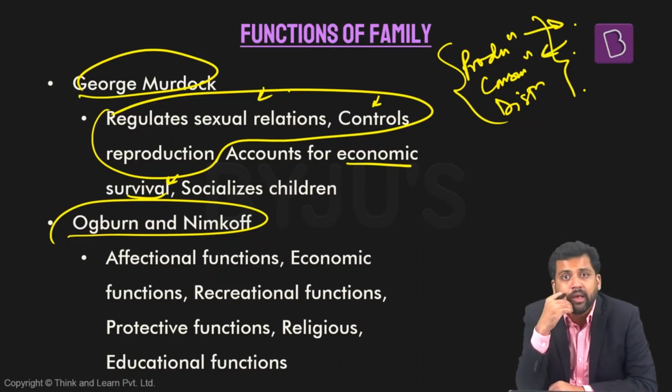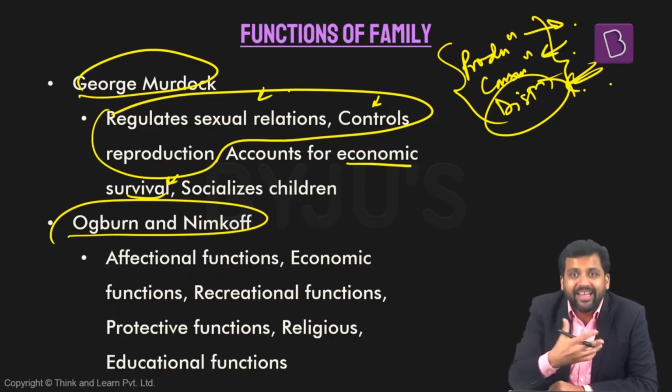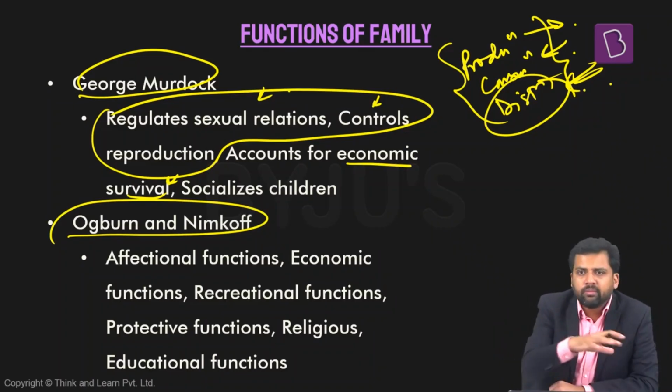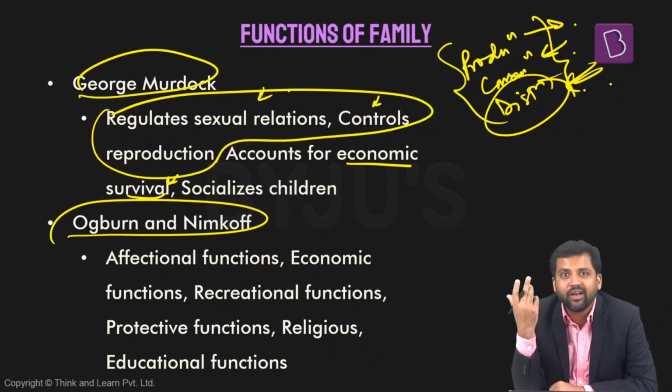Families also consume different kinds of goods and services. Apart from that, within family, distribution also happens. Some members are more capable; they are the ones who are earning money. Other members who are not as capable get the resources which are earned by more capable members and distributed to the less capable members, maybe the younger ones, maybe the elderly. So all these economic functions are also carried out. Just imagine if there is no institution of family. Younger ones will not get food, elderly will not get food, because they might be less capable. They might not have enough energy.